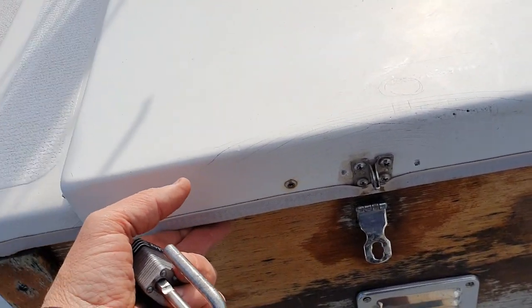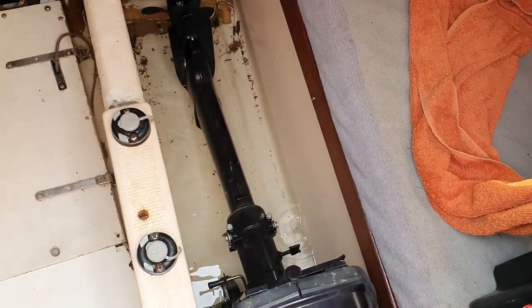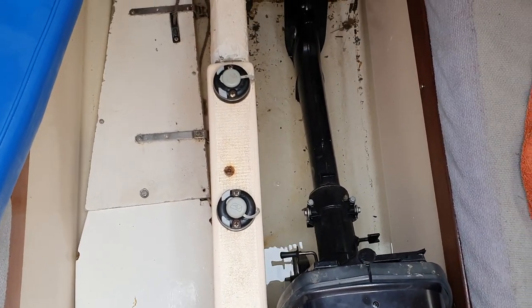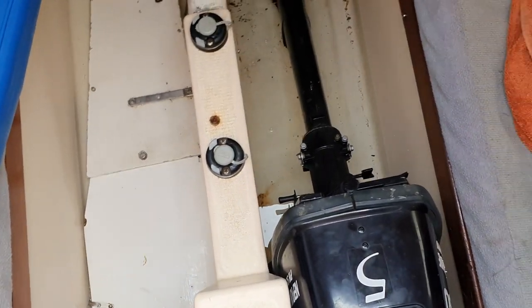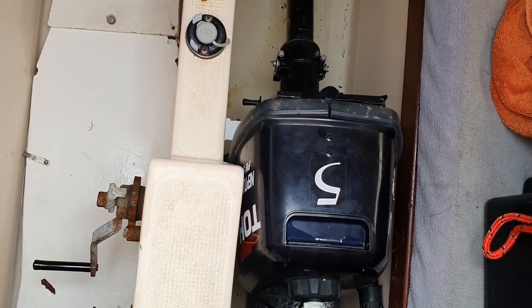So I'm going to open it up and have a look. I do not want to look. A little water down in there, and of course my little motor's sitting in it as well. A bit of pumping to do, but hopefully the motor's high and dry up to about a foot and a half, so I'm really praying that hasn't gone under. But at least it's fresh water. Have a look at this little lip here — this is the problem. The water's gone over the top and into the cabin. I've got a fair bit of water in there. I've just got the motor out — I've got probably about four or five inches of water in here.